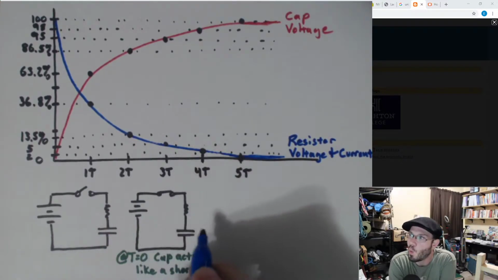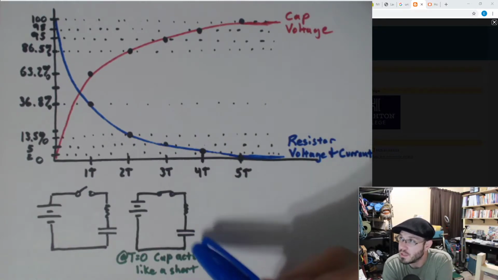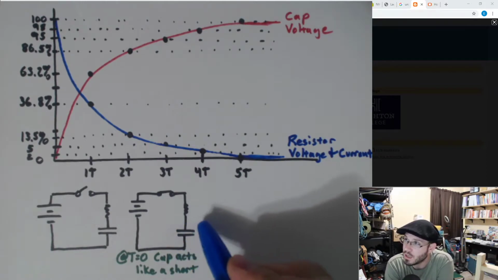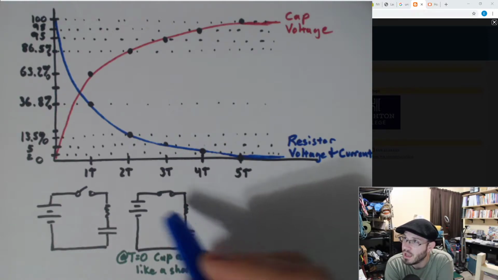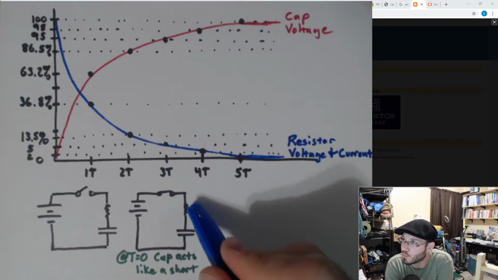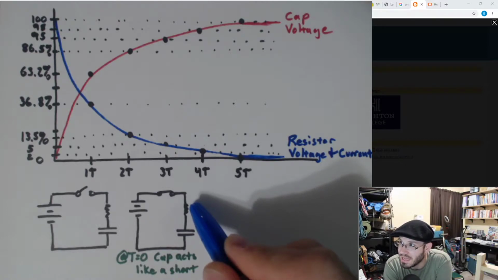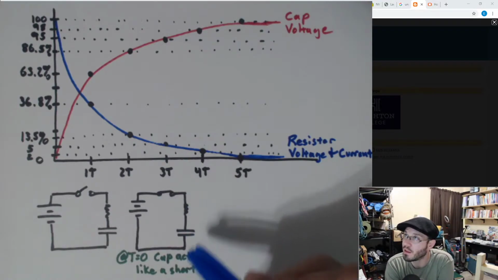Now that's at time 0. Once you have a voltage developed on this cap, because the cap is storing charge, and you start to get a voltage across this, notice by KVL, Kirchhoff's voltage law, if I have 1 volt across here and I have 10 volts applied to this circuit, I'm going to get 9 volts across this resistor. And so, as you can see, as this voltage goes up, the voltage across the resistor must go down because of KVL. When that happens, we get less current flowing through this.